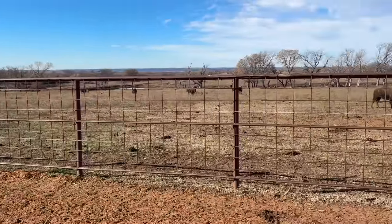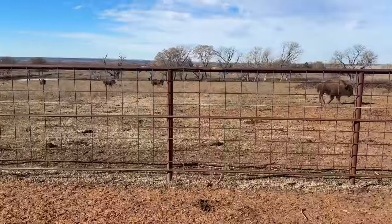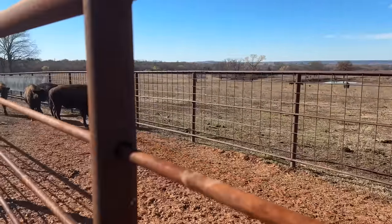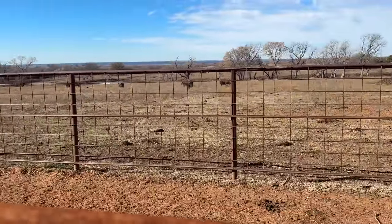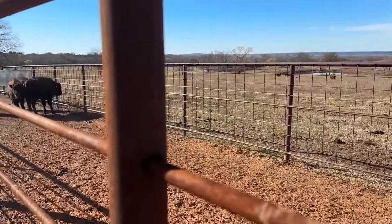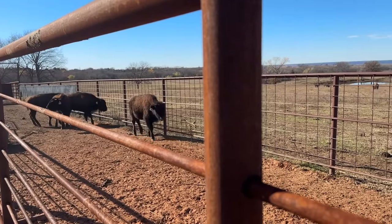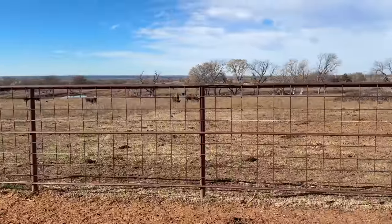We may decide to pull them off earlier, but if the mom is in a healthy condition and is not losing a bunch of weight and can barely take care of herself and a calf, then we'd pull them off. But all these mamas with calves currently, what I call those late bloomers, the late born ones, we can leave them on with them out in the pasture for now.